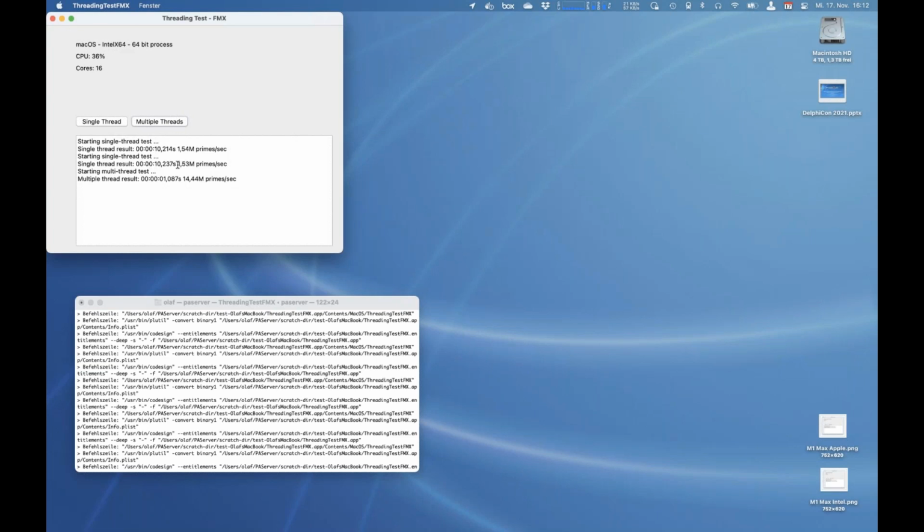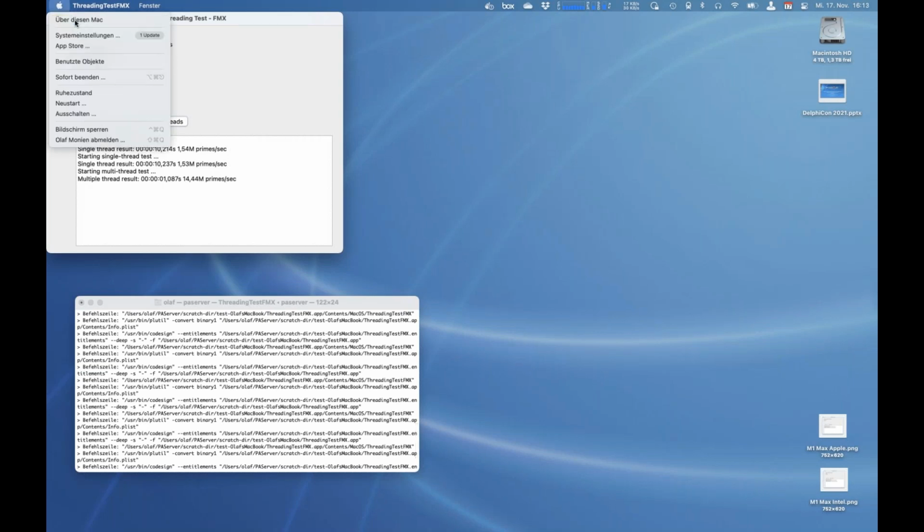So it's not that bad at all, considering that this machine used to be quite expensive. I had to pay for it like 5,000 euros because it has a 4 terabyte SSD and that 64 gigabytes RAM configuration, and basically the largest processor available.